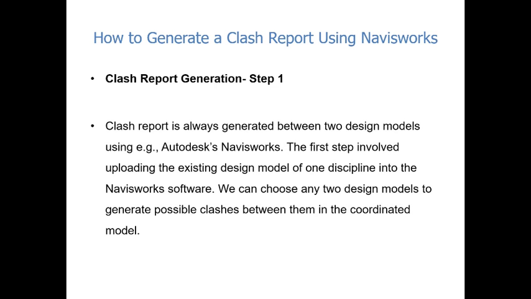All right. So to generate the clash report, step one. Okay. A clash report is always generated between two design models. You would have two or more. You cannot do clash detection with one, because it has to be another discipline. And a building, as we use it, all right.